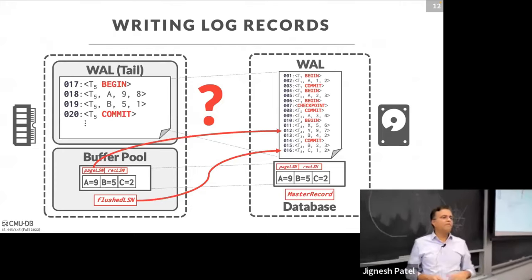And then I come back up over here. My page LSN refers to log number 19. If that is what the page LSN is in the second example, and it's not flushed out to disk because the LSN on disk is 16, I have to flush logs 17, 18, and 19 before I can do anything else. Now you might say, I only want to flush the log records corresponding to this page, which is true, but we'll always treat the write-ahead log file as a sequential file. So we'll flush everything up to the log record we want. We're not going to try to break apart the logs.